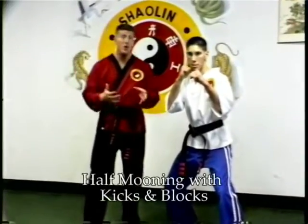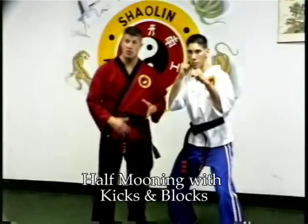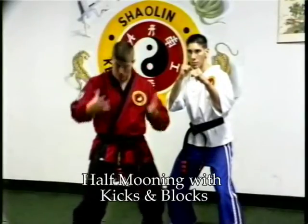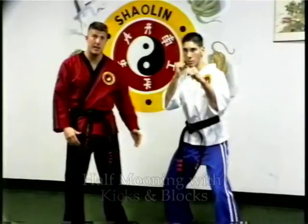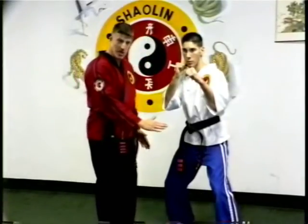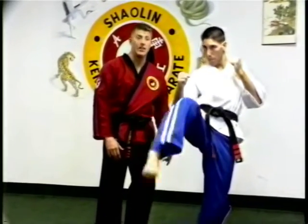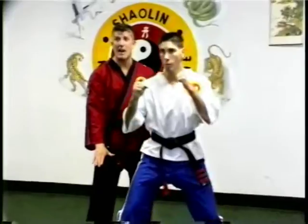Same thing when we move forward, we want to strike with the leg that's coming up. Just like when we half moon forward and did our punches, now we do the same thing with our kicks. Whatever leg is going to move forward, let's start with the front ball kick. Our leg comes into a chamber, that crane stance, he does a front ball kick, it comes back, and then he lands forward in a half moon stance.